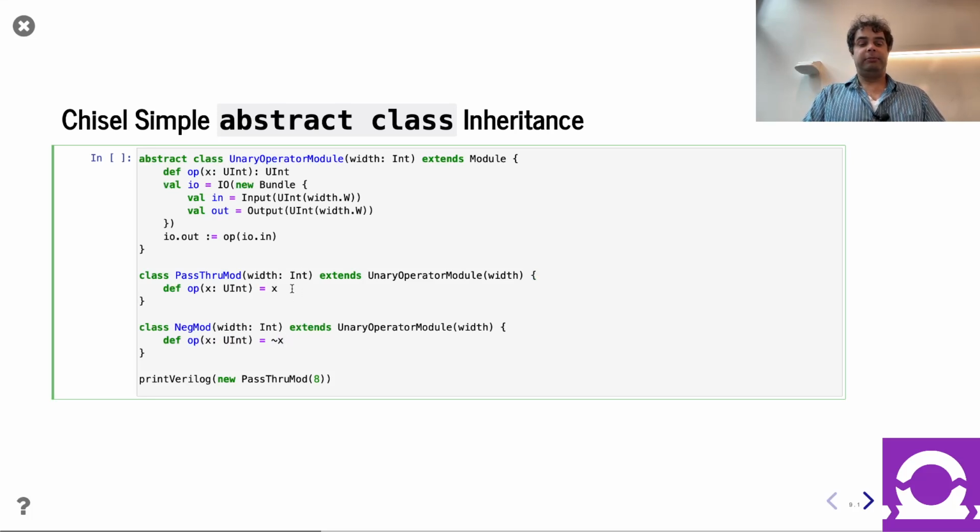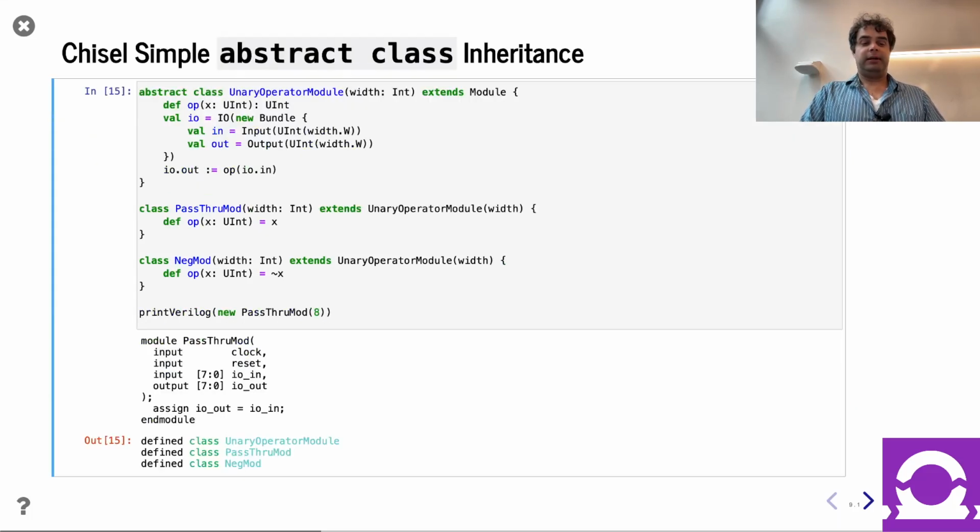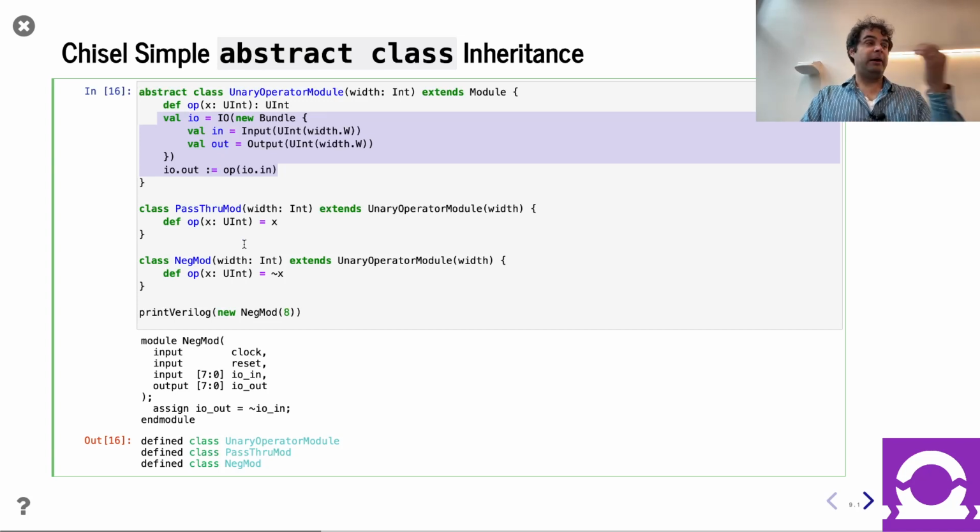So for example, if we want to just pass through and do nothing, great, pass through and do nothing. If we want to make it negate, great, negate. So as you can see in this case, we're extending this abstract class, we're passing parameters through, and we happen to be defining concrete operators when before it was abstract, but the rest of the class we're reusing, right? So all this IO and connections we're reusing, which is non-trivial, right? If you think about a lot of hardware designs, a fair amount of time is spent declaring interfaces and connecting them. So to be able to reuse that is pretty cool.